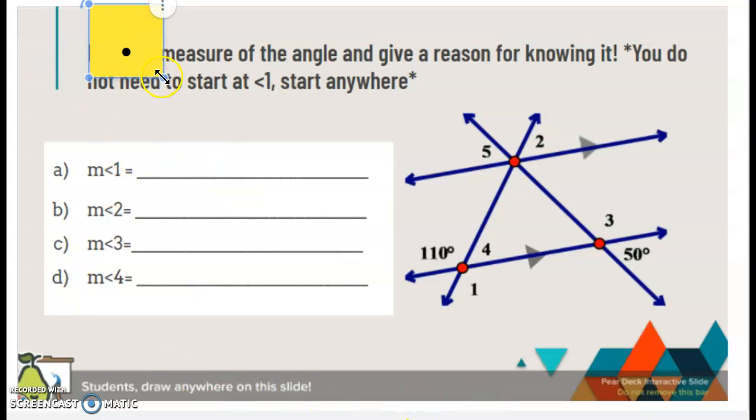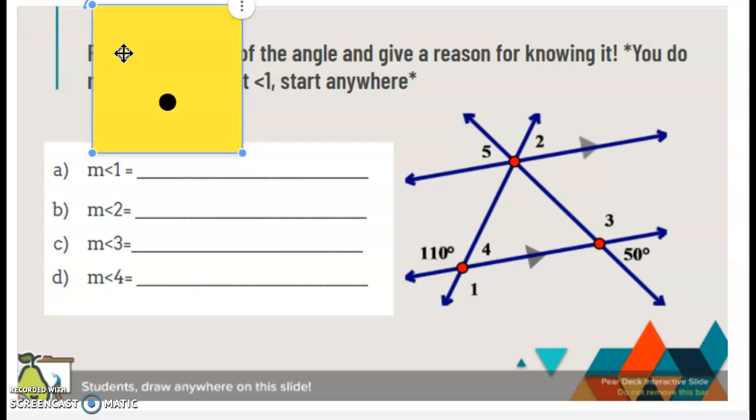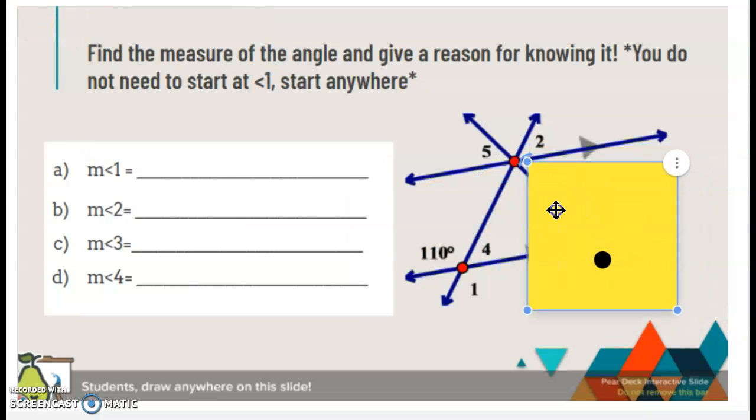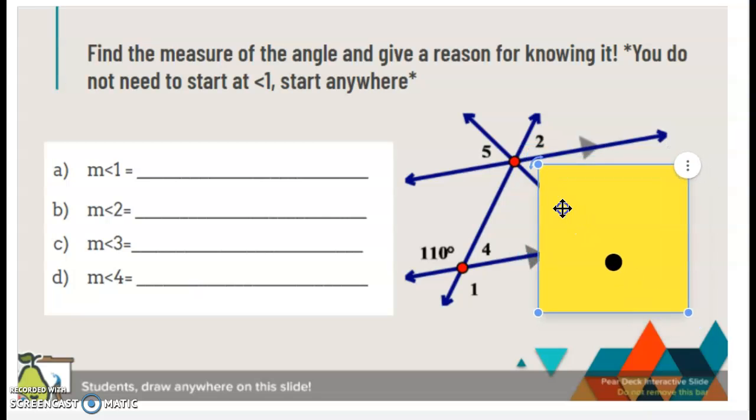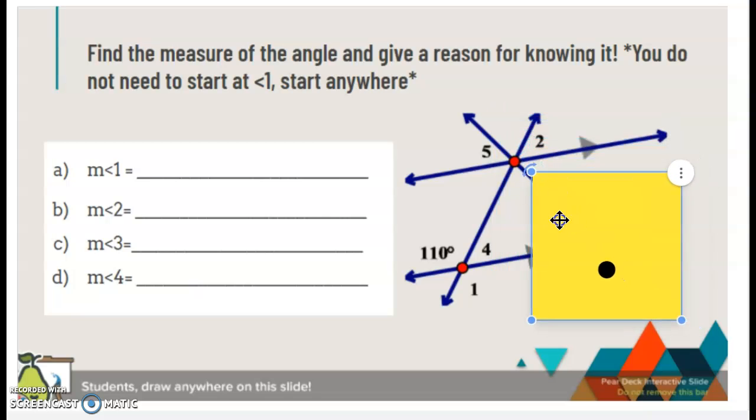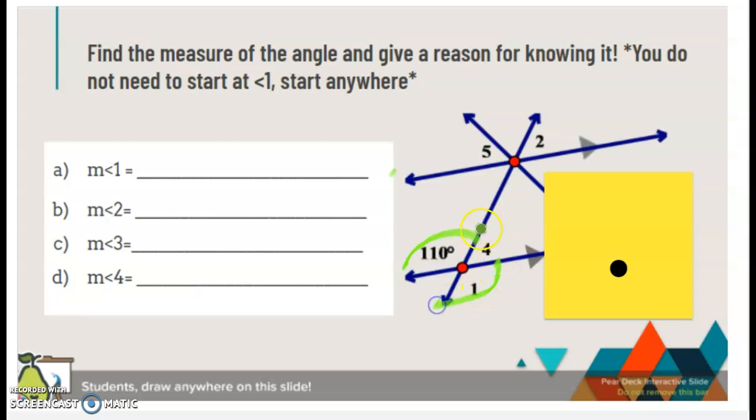So I'm actually going to do that same kind of covering up strategy, and I'm going to cover up this transversal on the right here. So I'm even going to ignore it up there where I would be covering some of my angles, but I'm going to focus first on this transversal on the left. And so if I get one of my colors and start coloring here, I would mark 110 and 1.